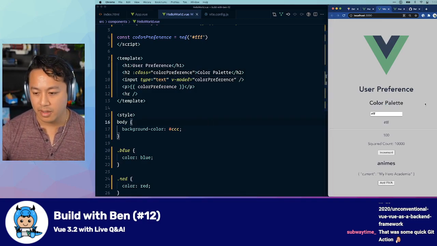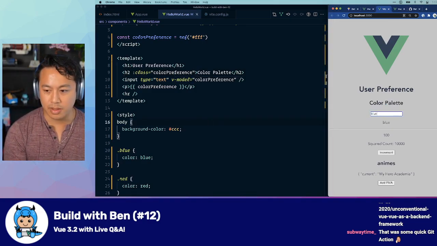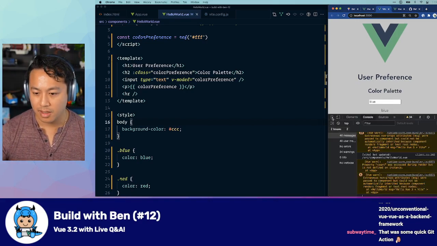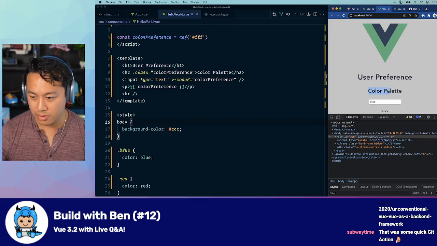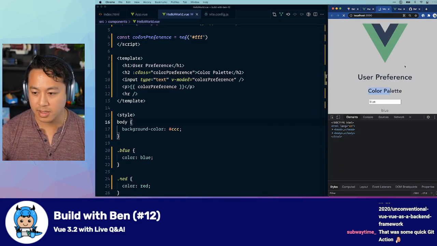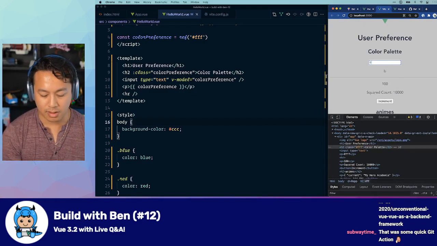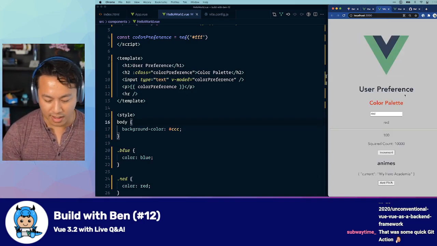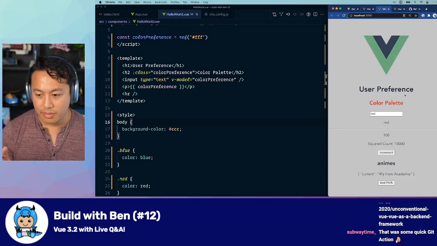So if I save, and now if I come in here and say blue, I don't think that did what I wanted, because I'm pretty sure I know why. Because it's just going to say true, and I'm pretty sure this is going to be empty. 99% sure. Oh, it does say class blue. Do I need to refresh? Blue. Oh, there you go. Blue, red. Oh, that did work. Thank goodness. Okay. So this is working.